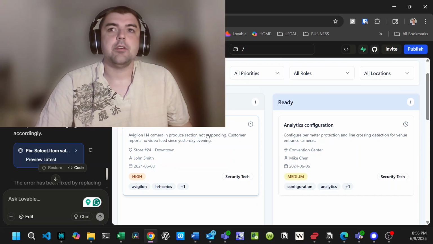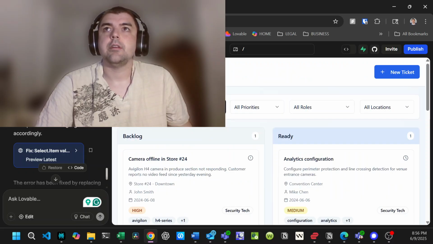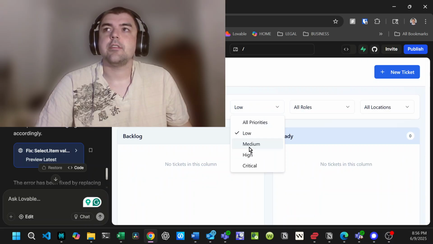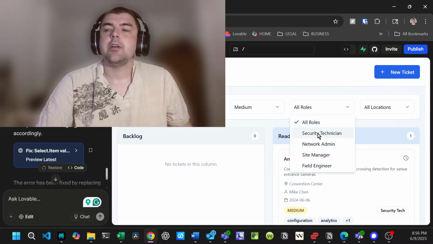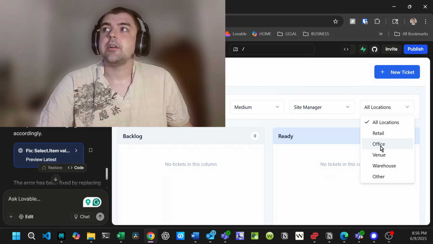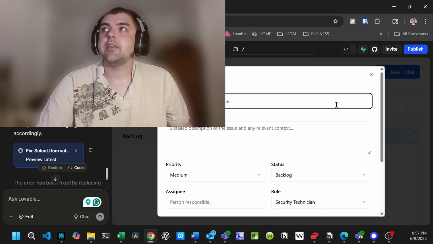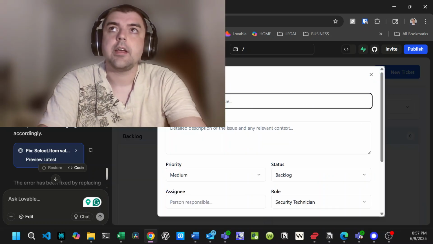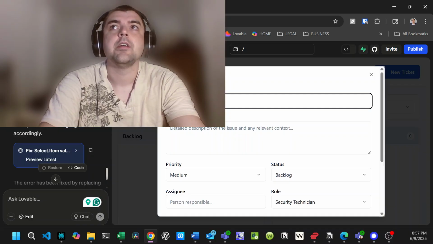Customer reports no video feed, and then you could prioritize. You could have high, medium, low. Security, different roles, a network admin, a site manager, different locations, and then you can press create a new ticket, like power outage.